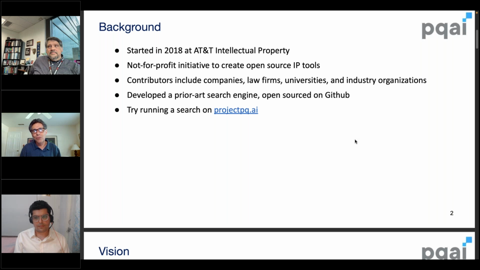They're really doing something that most people thought just wasn't possible. Quite honestly, wireless was all about proprietary things. And so we said, why don't we follow that same route with IP and IP tools? So that's what got us started and got us excited about the whole idea of open source IP tools. So we started it there.